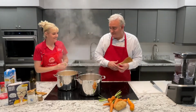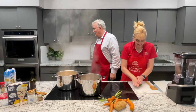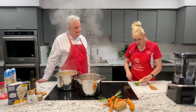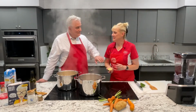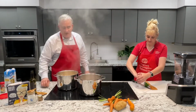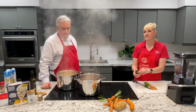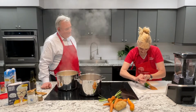Okay. So now we're going to cut it in half. And we're going to squeeze. No, not yet. We're going to squeeze into a little bowl. We don't want the seeds, right? Okay, you're going to do it by hand. If you don't have the tool, you can just kind of scrape.